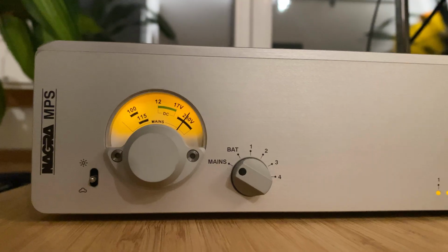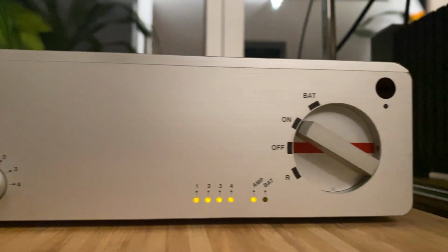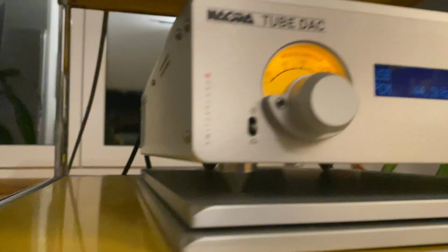High-end audio is a world full of superlatives. And with the Nagra Tube DAC, we definitely arrived in the world of high-end, if not ultra high-end. But what is it that makes it so special? Is it really one of the best DACs of all time? That's what we're gonna find out today.